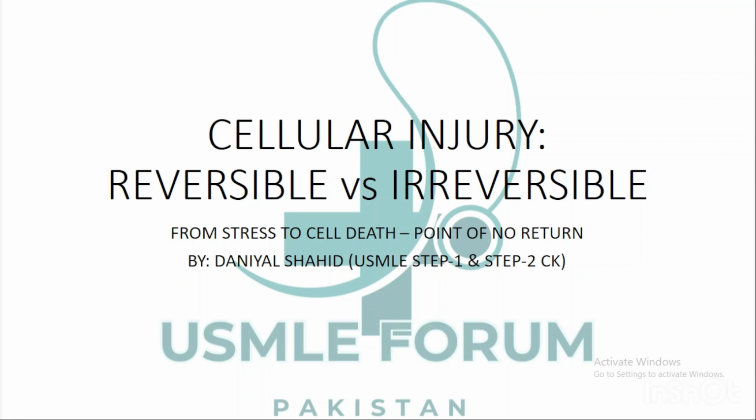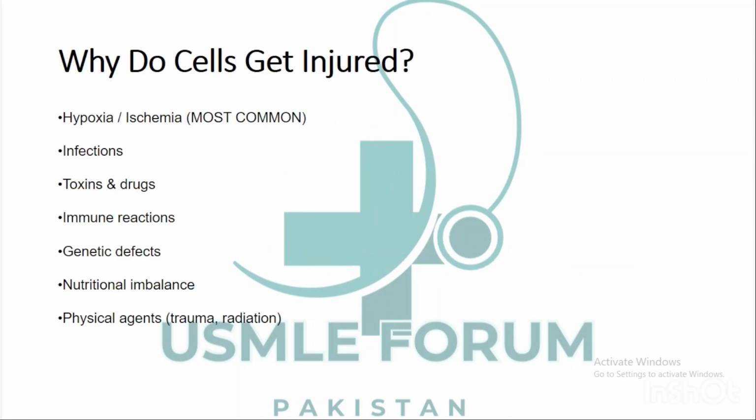Alright, so first of all, let's imagine this. A cell is a living space, and a cell is living peacefully, producing ATP, maintaining ion balance and synthesizing proteins. Now, suddenly, if somehow oxygen supply drops, within seconds ATP starts falling, and within minutes cells begin to swell. And if injury continues, membrane ruptures, enzymes spill out, and the cell dies.